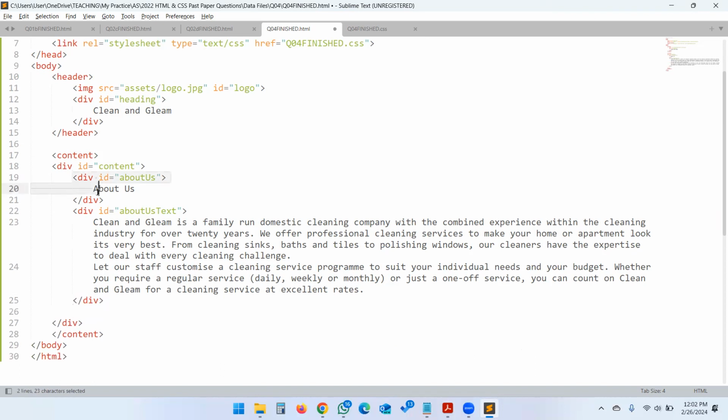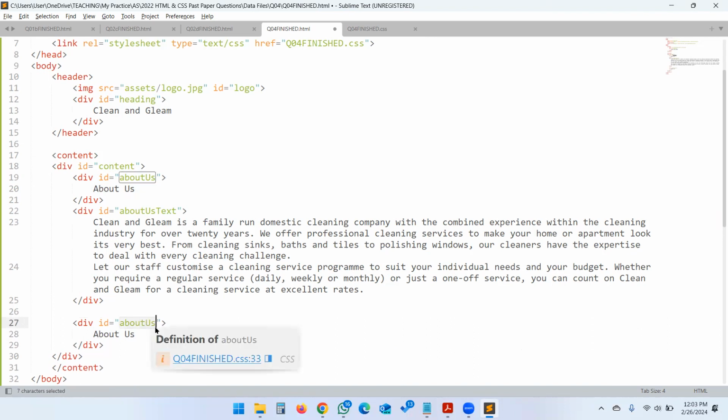So I can simply copy and paste this, right? Control C, Control V. Let's arrange it. Keep a line, keep a space of line. It becomes easy for us to read. This is going to be customer reviews. Okay, and what is the text going to be? The text is going to be customer reviews.